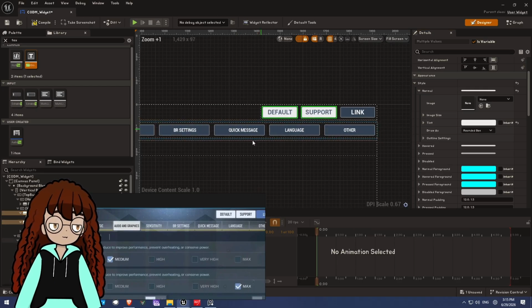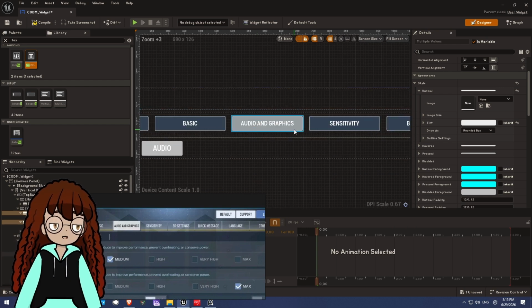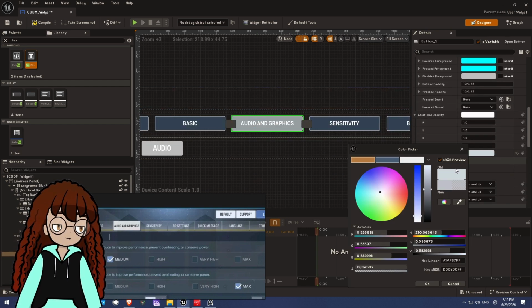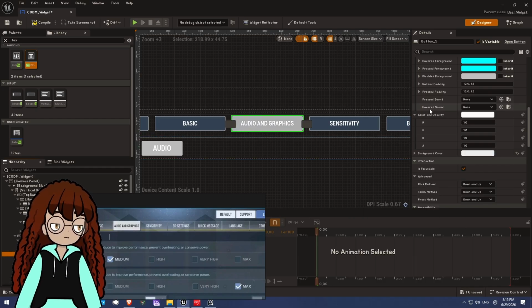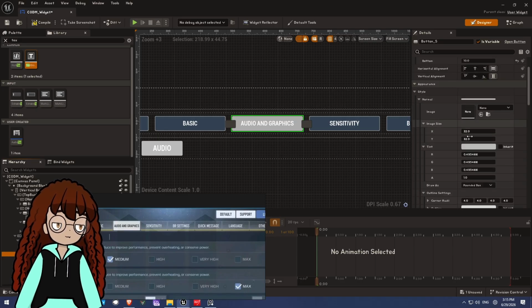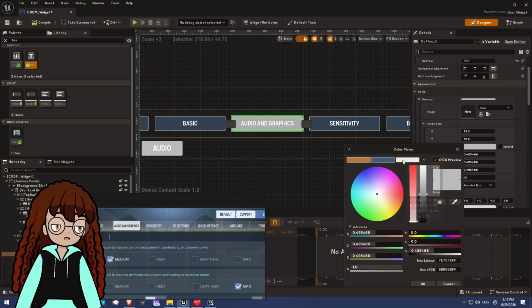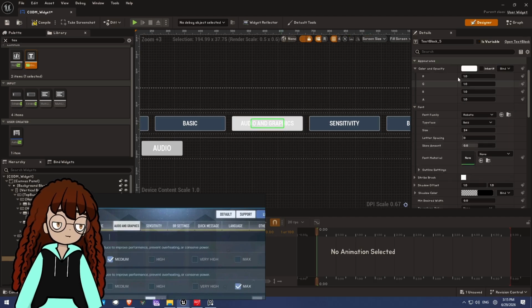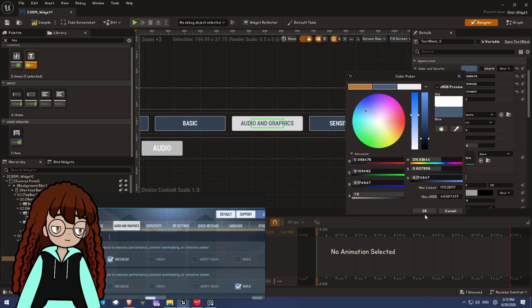Okay. So now I can literally, as this one is selected, just do the background color. I click this. And the normal one. Normal tint. Yeah. The text will be blue. Sorry.